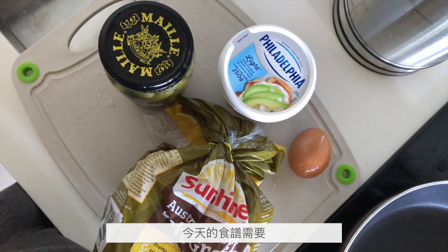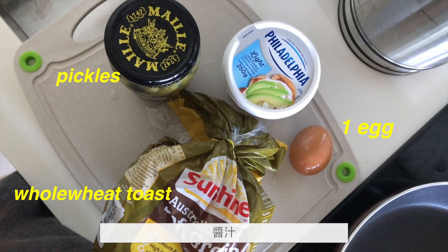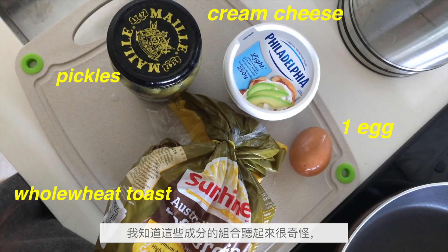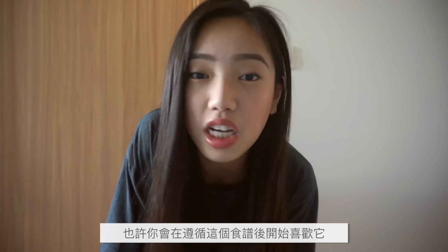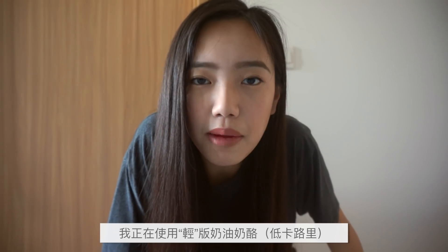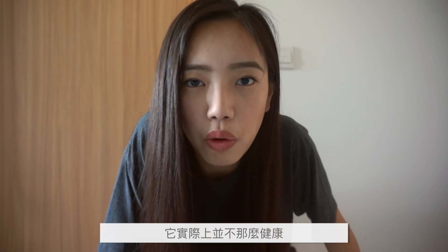The ingredients today are actually super simple. I'm using whole wheat toast and an egg and pickles and cream cheese. It's the strangest combination — pickles and cream cheese. But trust me, give it a go. If you don't like pickles, do it anyway because maybe you'll discover your love for pickles now. So today I'm using the cream cheese that's the light version in hopes of being quote unquote healthier.